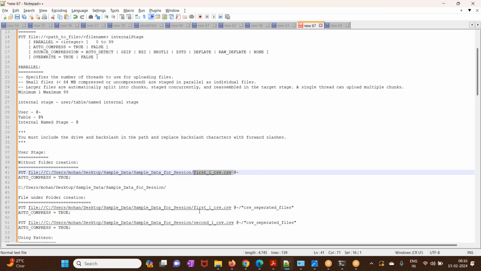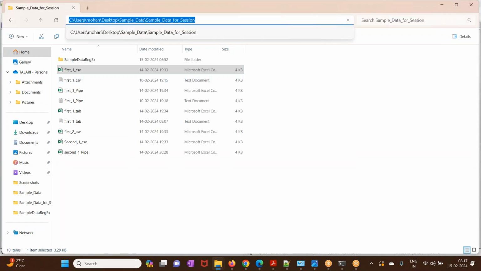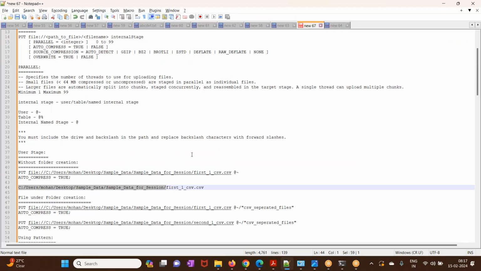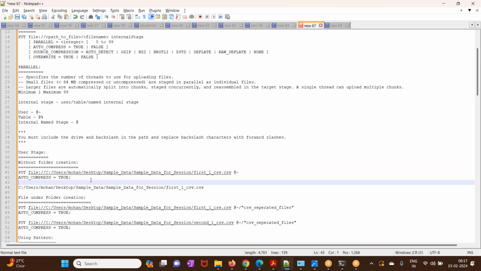Can we copy the URL also, or do you just want to give the file name? No, here it's not a URL. Here we are trying to load the file, not any URL. We need to define the entire path starting from the drive. So we need to replace all the backslashes with forward slashes. When I copied the path, it was copied with backslashes, and backslash has a separate meaning in Snowflake.